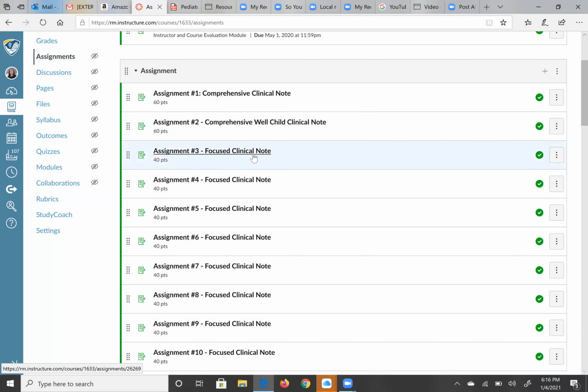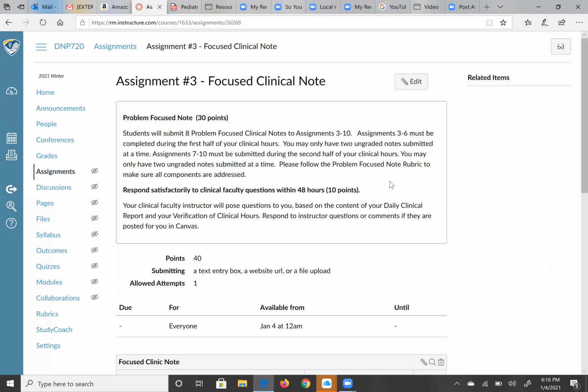Now, if we go into here, the instructions are going to tell you very clearly that the 8 problem focused notes are assignments 3 through 10. Assignments 3 through 6 must be completed during the first half of your clinical hours, and you may only have 2 ungraded notes submitted at a time. In other words, we do not want you to do your episodic focused clinical notes 3, 4, 5, and 6, 4 notes in 1 week.